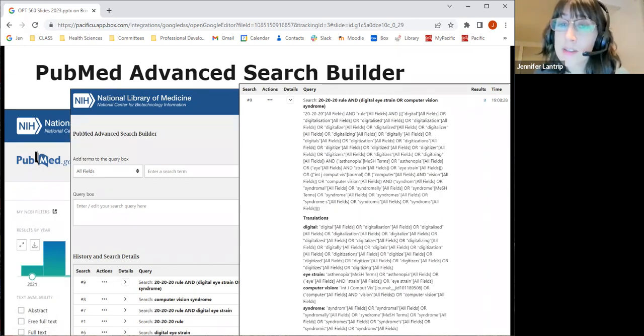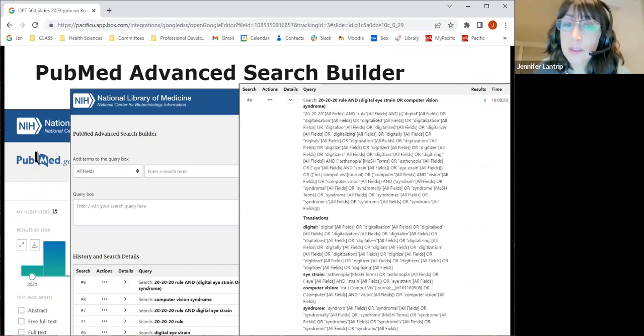For example, I can see that PubMed is searching for 20-20-20 and rule as keywords. It has added "and" and then is searching for many forms of the word digital and the MeSH term for asthenopia, or any of the keywords for eye strain, or any of the keywords for computer vision syndrome. It looks on target.